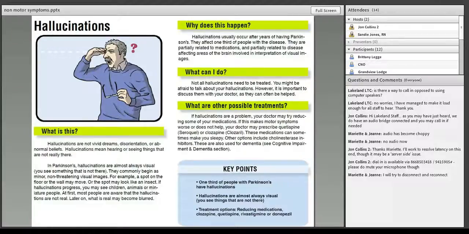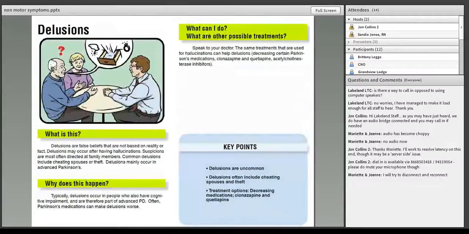So sometimes people feel that their spouses and significant others are having an affair. They feel that someone is stealing from them. They feel that people are taking things that don't belong to them, etc. Again, when somebody has a delusion that's right out of the blue, you've never heard something like this from them before, please look again, ensure that there's not an underlying infection going on, and the same medications as you would give to people with hallucinations would be given for delusions as well.